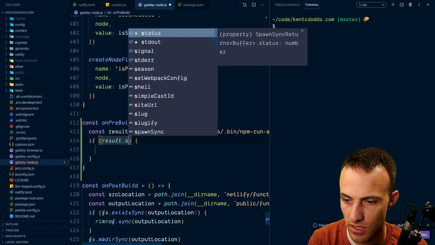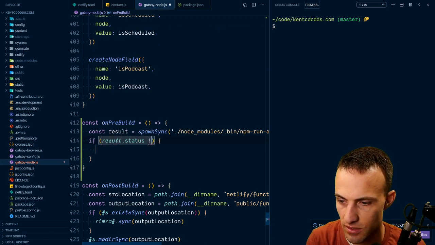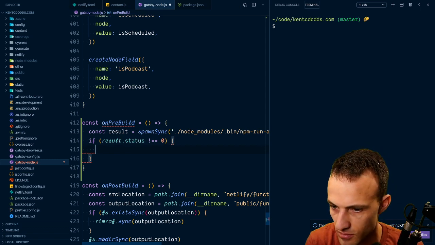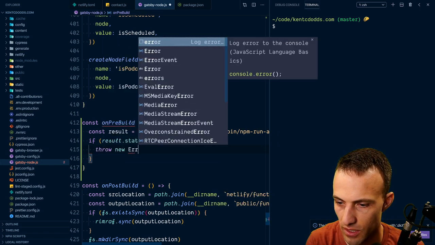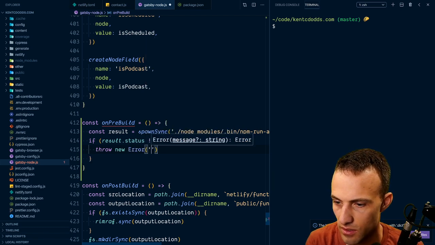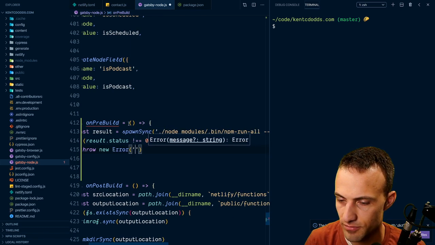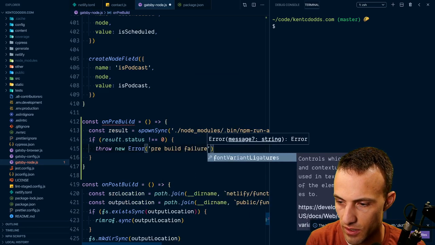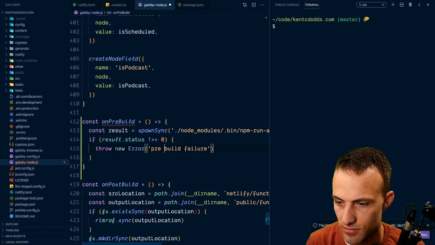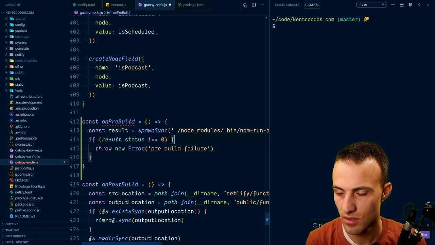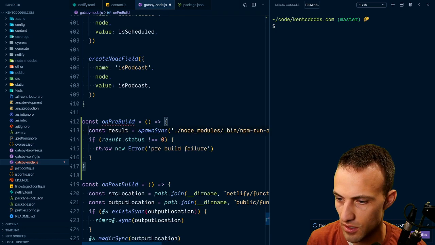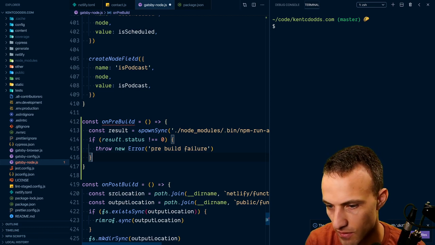If result.status is not equal to 0, then we'll throw a new error, pre-build failure. Yep, I think that's all I need to do because the standard IO will inherit, so it should work fine.